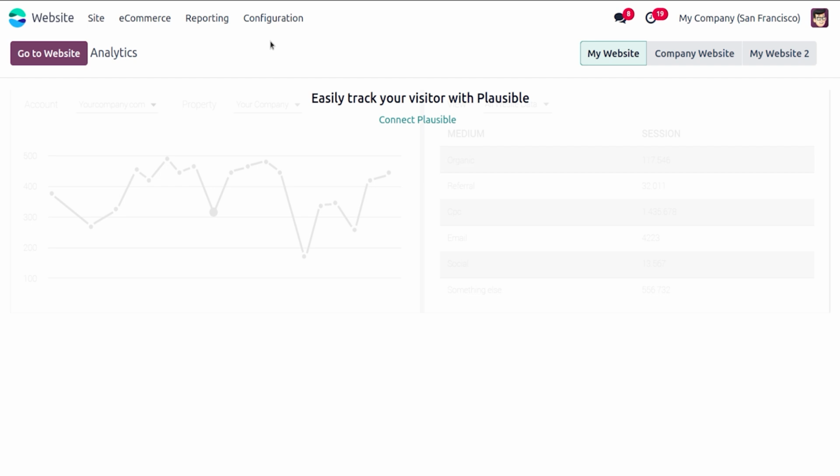So the Google Analytics function, which is supported by Odoo 18 in the website and e-commerce module, is a useful tool for tracking and evaluating website traffic. With the help of this application, you may examine the quantity, duration, and other characteristics of website visitors. In order to benefit from this feature, you must first create a Google Analytics account and obtain the necessary credentials. Integrating Google Analytics with the Odoo 18 website module is simple. You must activate Google Analytics in the settings box in order to do this.